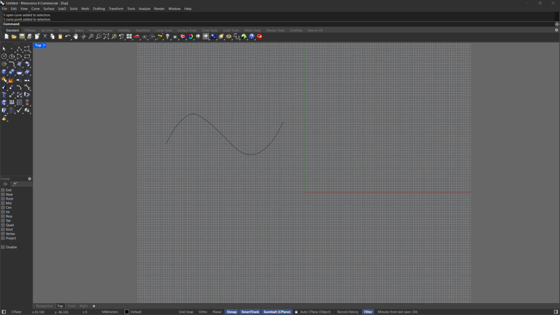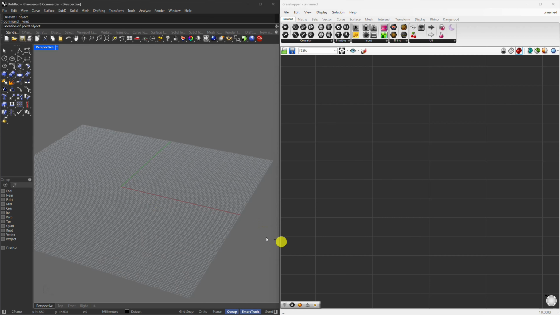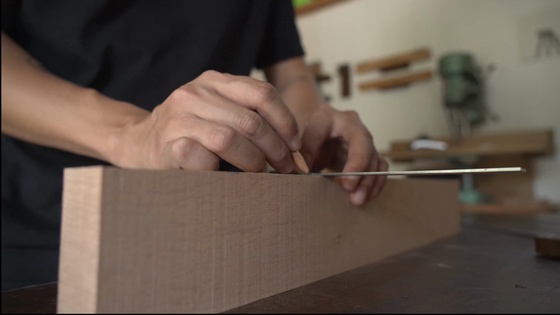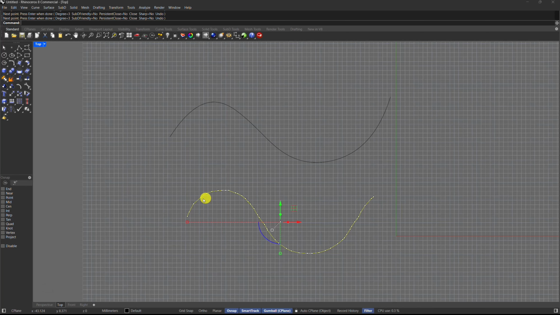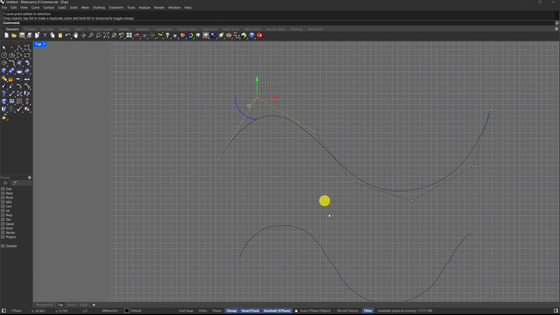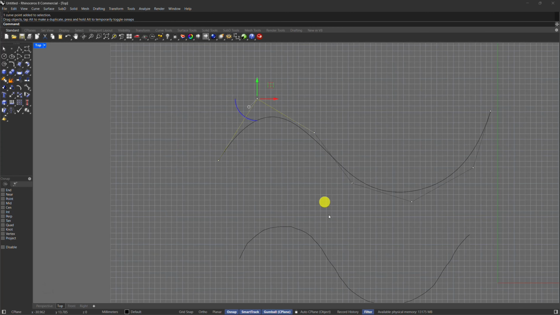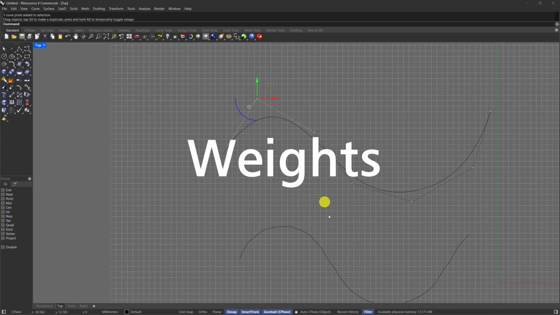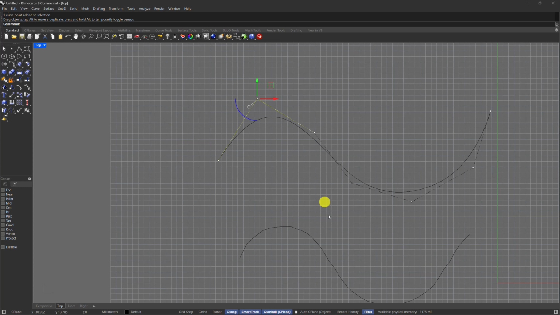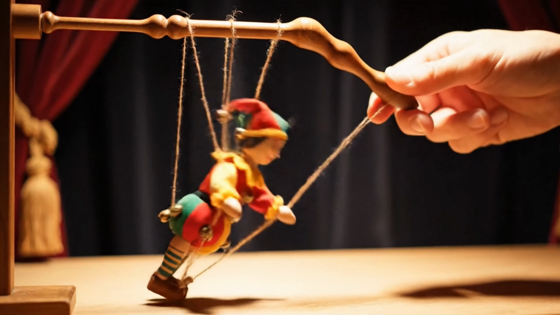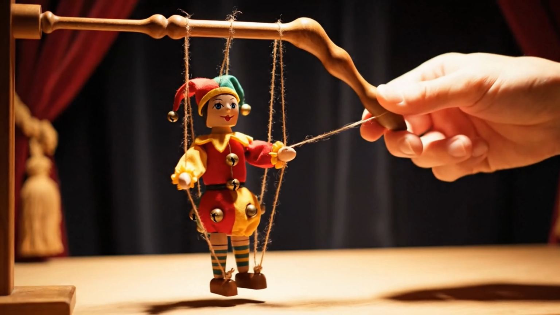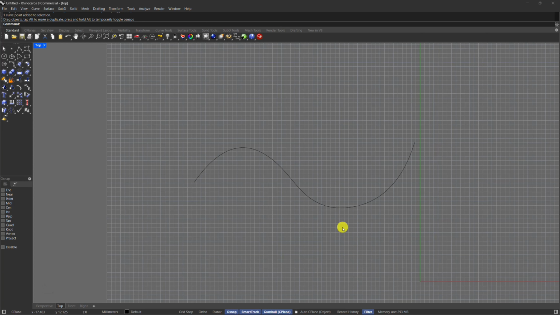So, let's recap. WCS is the fixed coordinate system of the entire model. LCS belongs to each individual object. NURBS create smooth curves using control points. And the 4 ingredients of NURBS curves are control points, degree, knots, and weights. Once you understand these concepts, everything about CAD modeling becomes much easier. In the next video, we will see how to analyze the NURBS curve with its various components.